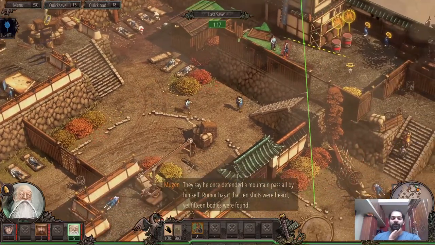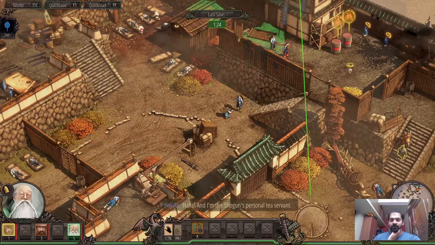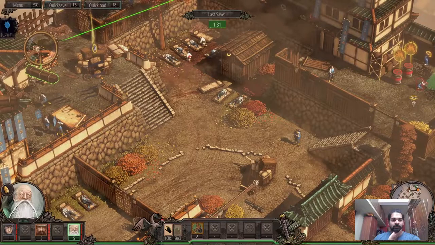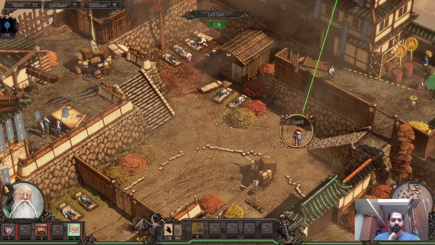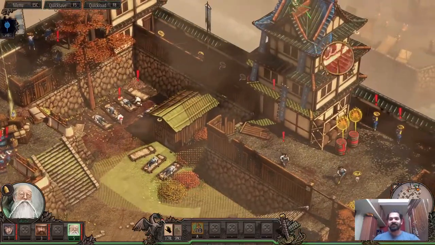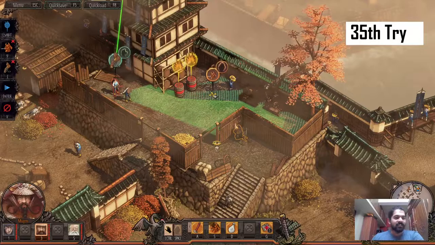This guy's kind of pretty easy to use. Is it like unlimited bullets? And I'm the Shogun's personal tea servant. So I'll just save him. Let's see whether he can kill a moving target. Oh, bad idea. But nobody can see me though. But a bad idea. Okay, let's see.